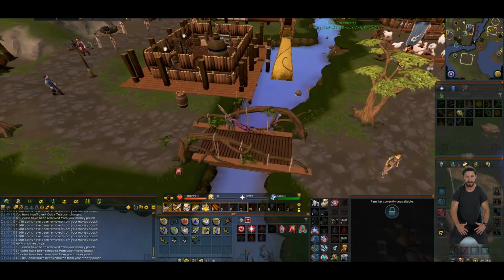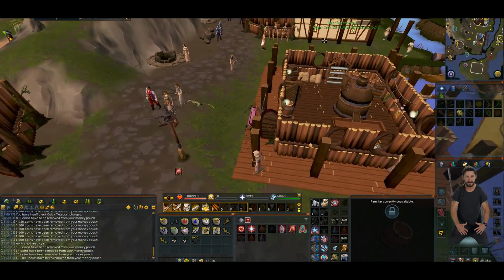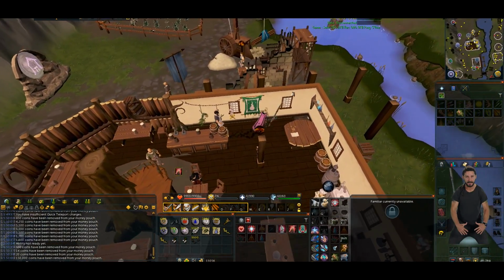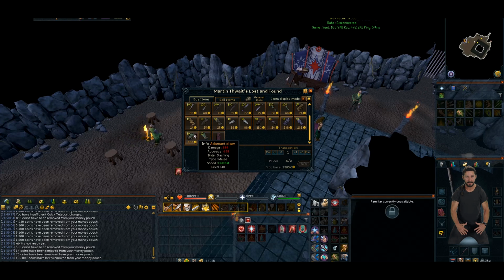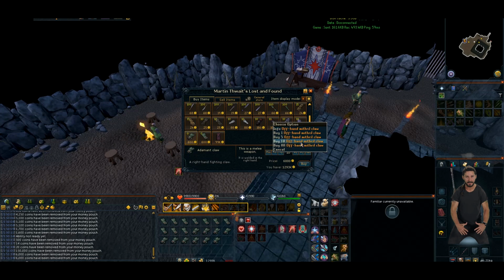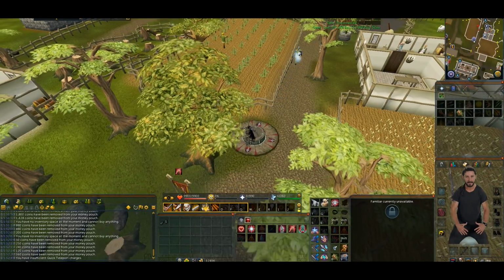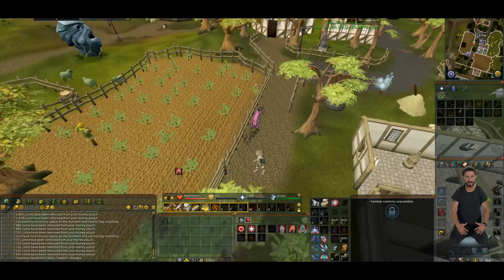Next, go northwest, enter the large building, and go down the trapdoor to the Rogues' Den. Bank your stuff and buy Martin's entire supply of claws. You can also buy knives if you want to. After that, teleport to Ardougne, run north, and enter the Fishing Guild to buy feathers from the shop.